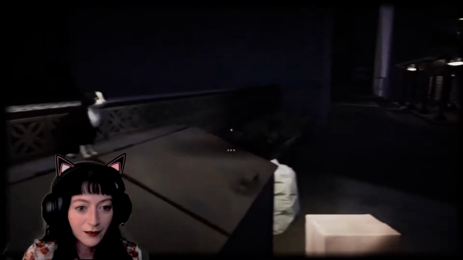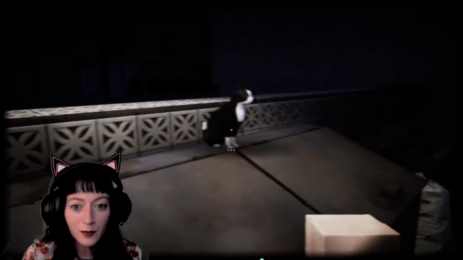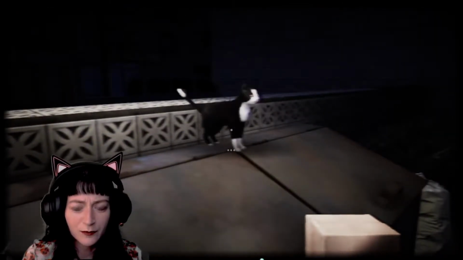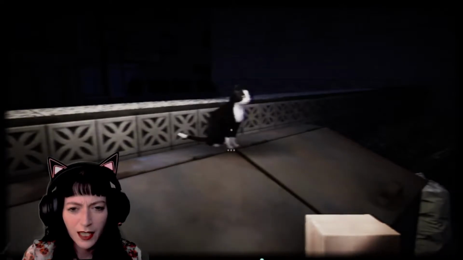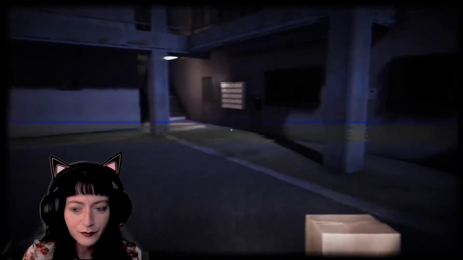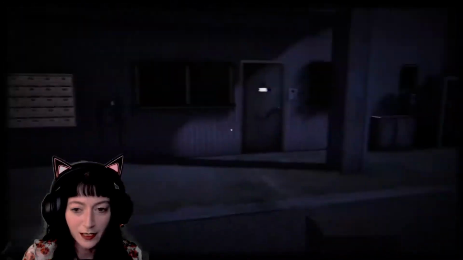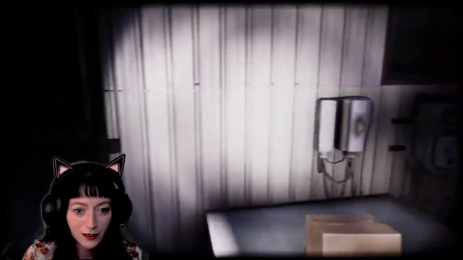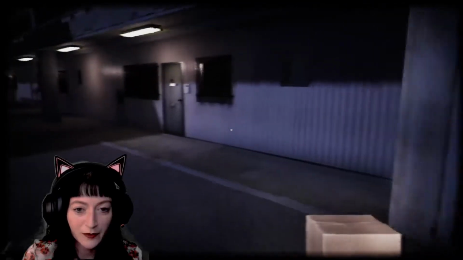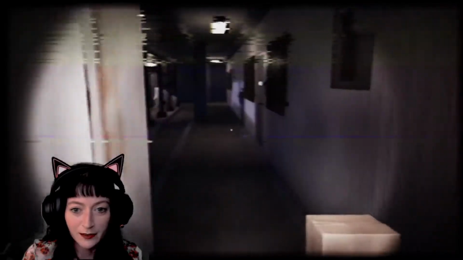Hey, kitty! Can I get in here? No. You hiss at me! For you, cat. Alright, so that's probably the second floor. I'm just gonna check around the building first. Peep in everyone's windows. You know? Delivery man / peeping Tom.